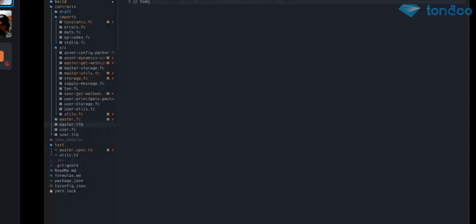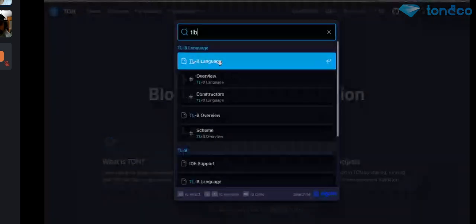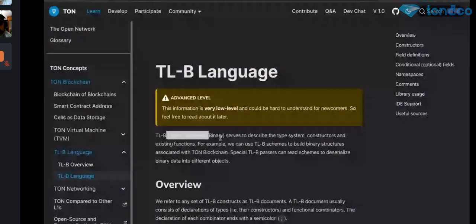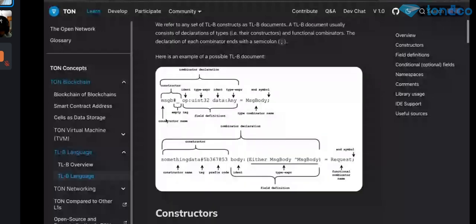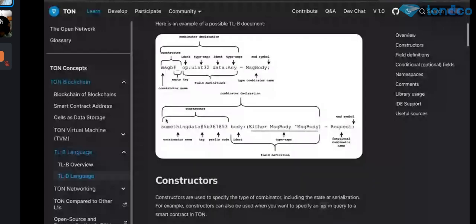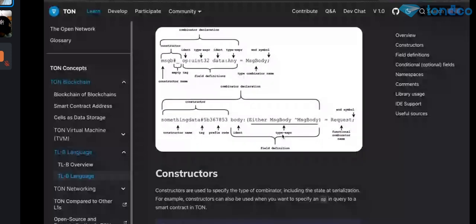In the official documentation, we can take a look at TL-B, type language binary. It's pretty hard to understand, but you will be able to write types of incoming variables and outgoing data as well.